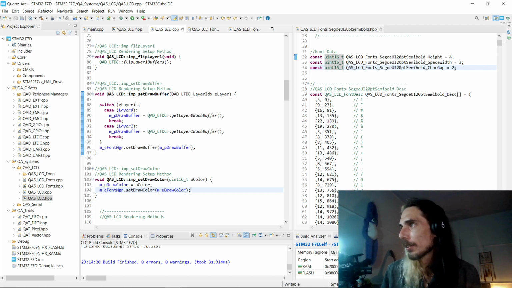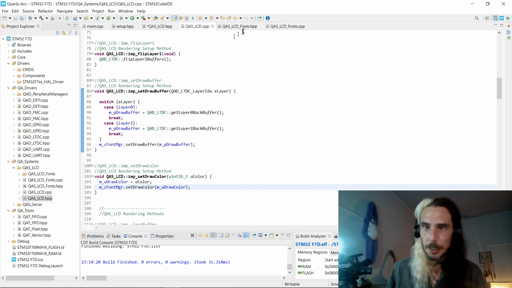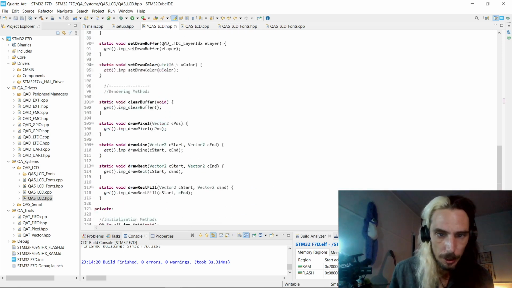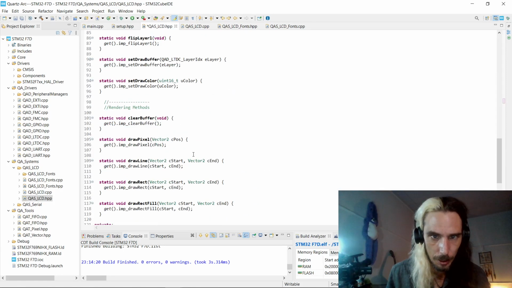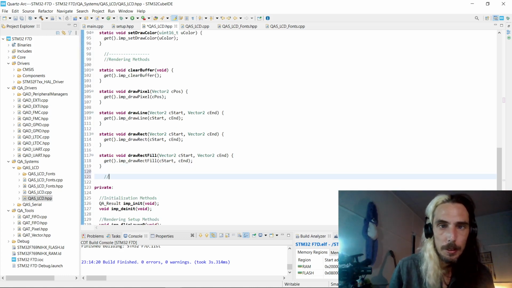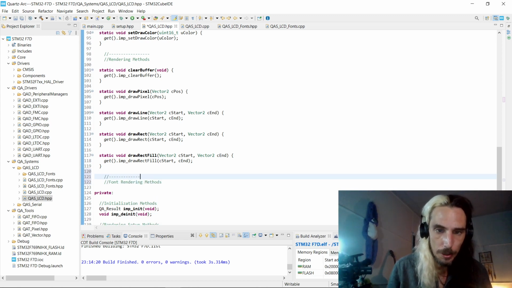Right. Now, nearly done. We need to go through and pop some font rendering methods into our LCD class.